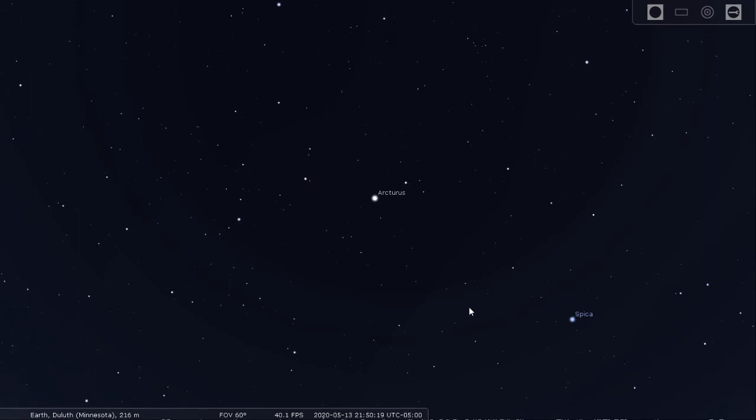I think it's great. Now, Arcturus is the brightest star in the constellation of Bootes. It looks like it should be pronounced booties, but it's Bootes. And it's this kind of kite shape right here. I also think it looks like an ice cream cone, right? You got the cone and then the scoop of ice cream right here.